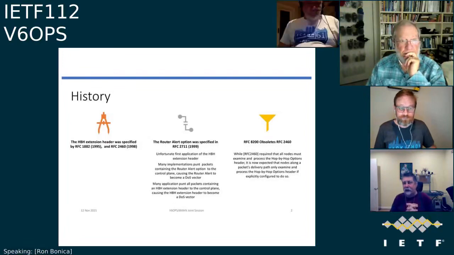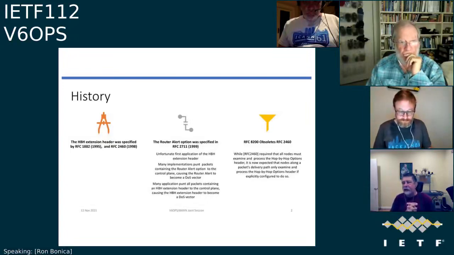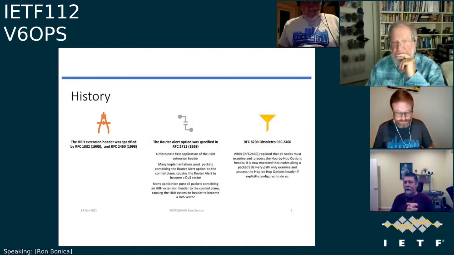It was first specified in 1995 in RFC 1883, then again in 1998 in RFC 2460. The router alert option was specified in 1999 in RFC 2711. And that was actually an unfortunate first application of the hop-by-hop extension header.